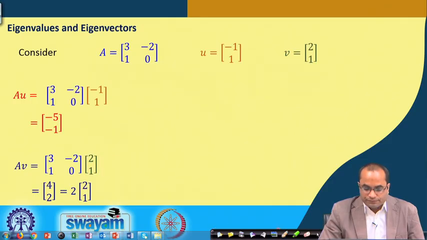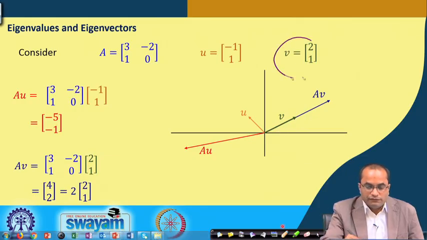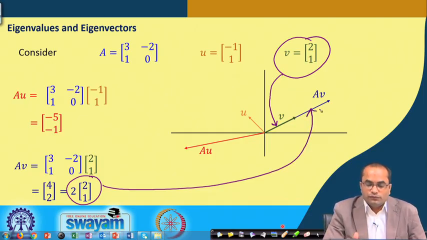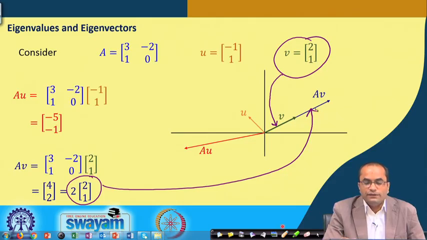If we look at this geometrically, what is happening? Here we have the x axis and y axis. The vector v is exactly this one, and then A v after this product is just 2 times that. So, that is the vector with length double the length of v. What is interesting is that A v and v have the same direction and their magnitudes are different. It is just double the earlier vector v after the multiplication.